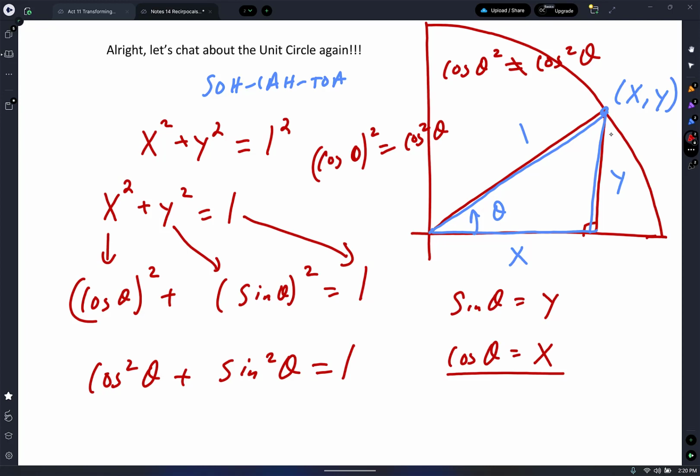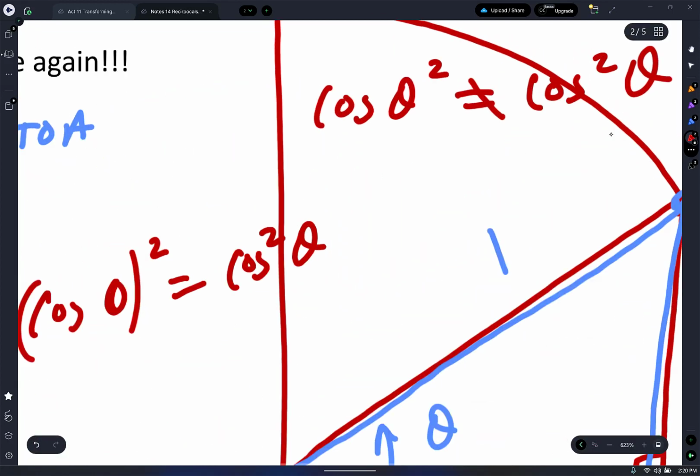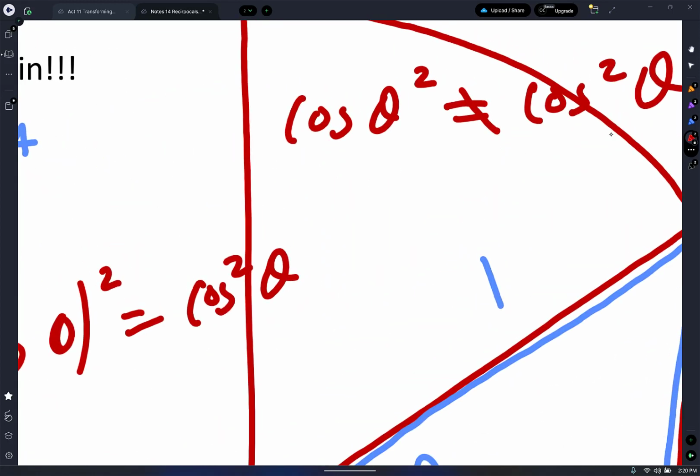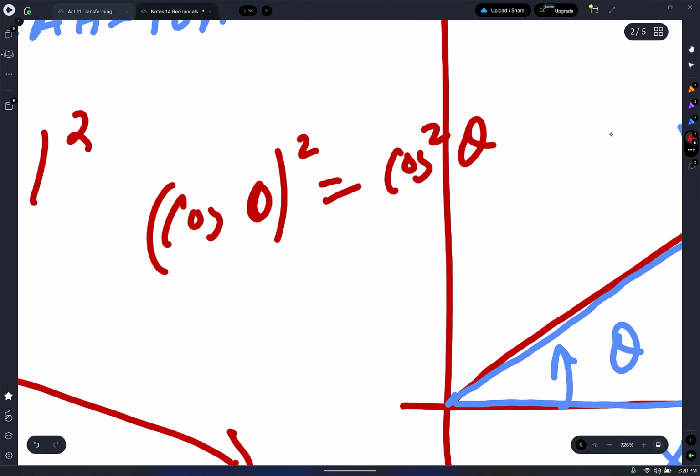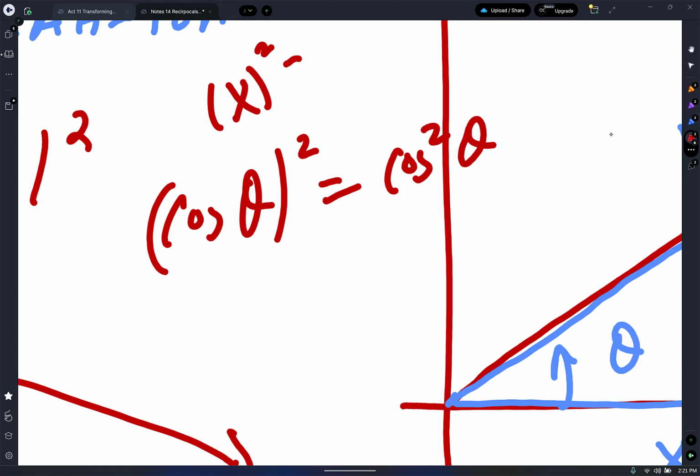Nothing crazy, right? What says cosine theta squared equals cosine squared theta? There's a slash through the equal sign. Oh, the one next to it. That says cosine theta, the whole thing squared, equals cosine squared theta. That's what this means. That means this. This is a theta. No, that's nothing. That's like saying x squared is x squared.